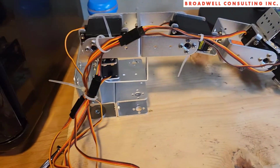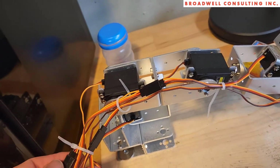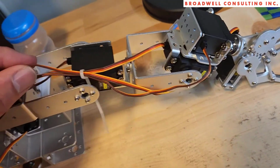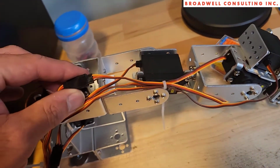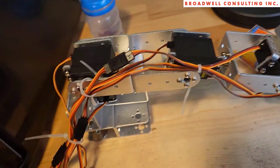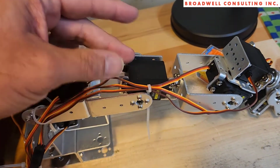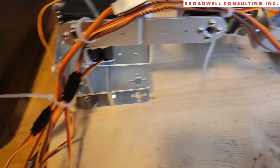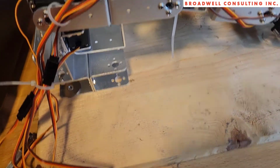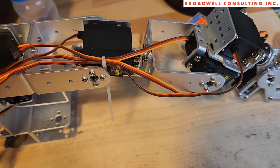So now I'll just do a quick pan. Oh, and the other thing, order yourself a set of servo extenders, because for the servos that are at the end, particularly the gripper, the cords are not long enough to go all the way down the arm. So unless you intend to mount your control board up here or something like that, if you're like me and you want your control board on the table, then you're going to need some servo extenders to have enough cable to do that. And then I added my own cable ties. Those weren't included with the kit.